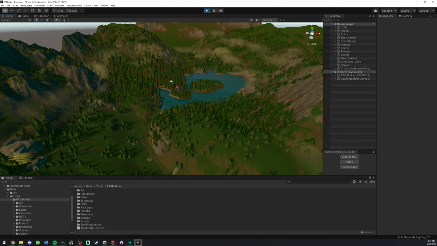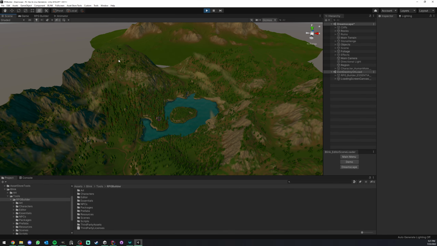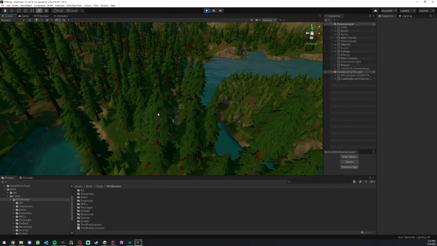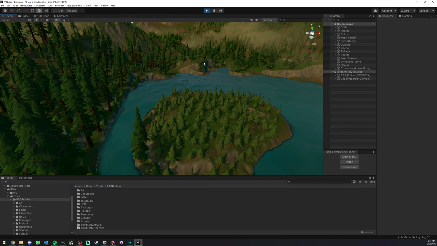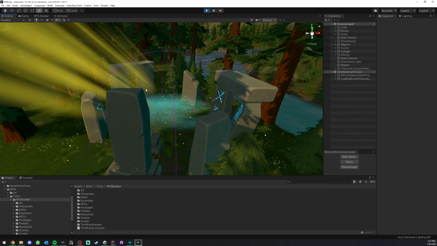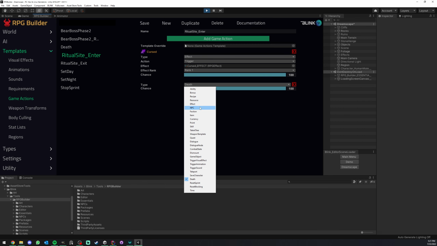But you could have a massive collider maybe under your map, or maybe in specific boundaries where you wanted your players to never be able to go. Or for example, if for whatever reason they're falling through your ground or something, you could instantly kill them and give them a way to respawn. So that's definitely one of the use cases. But what else could we do?